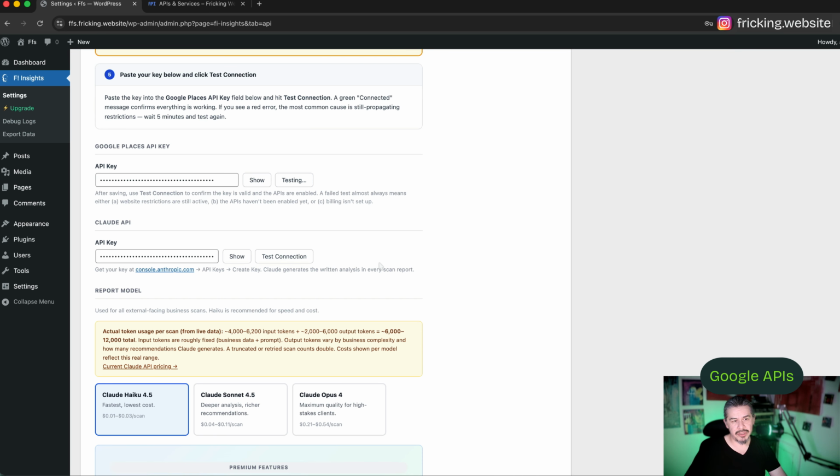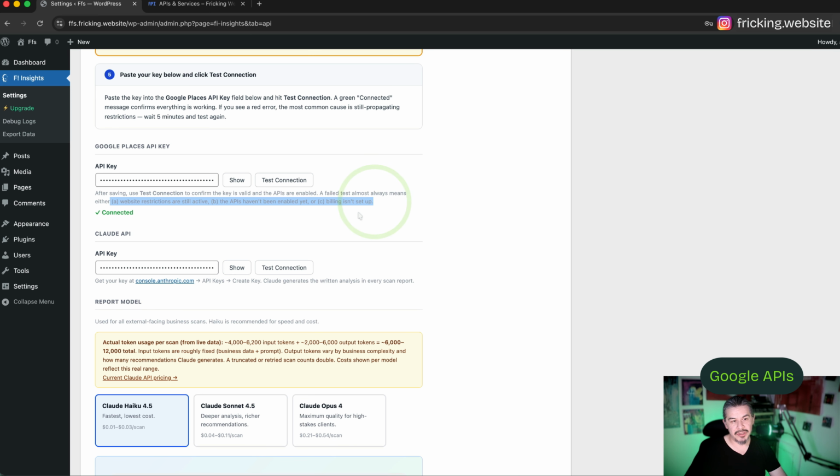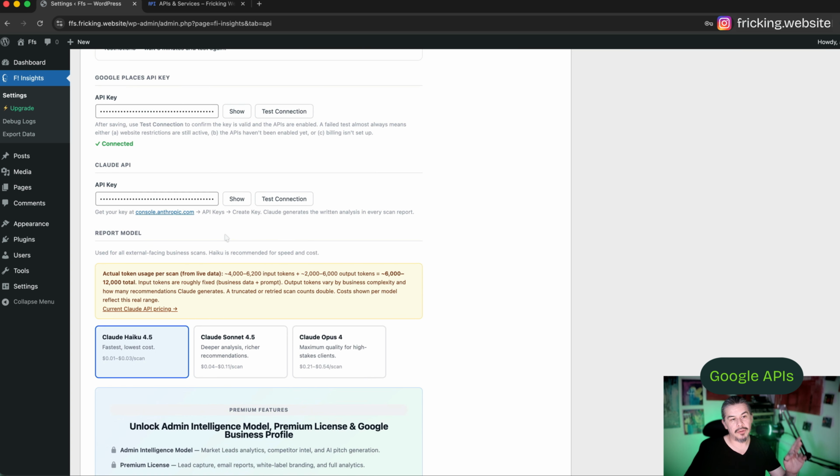It's just going to phone home and make sure that everything's okay. If not, these are the top 3 reasons as to why usually it's not working. So just make sure that you are getting this correctly before you moan and groan that it doesn't work. Once we have that, we're good with Google's APIs.